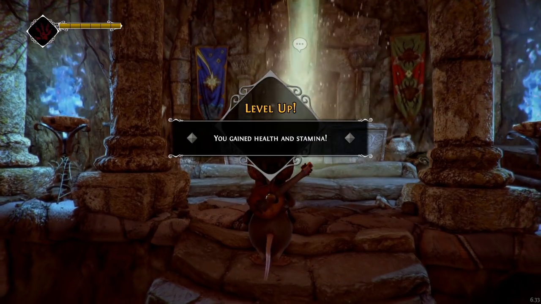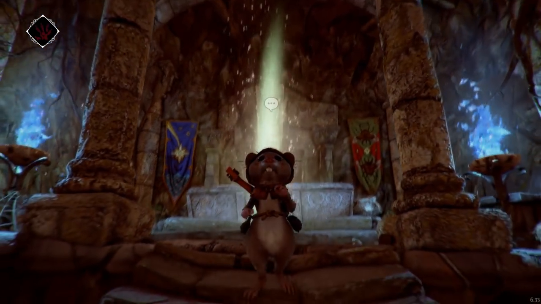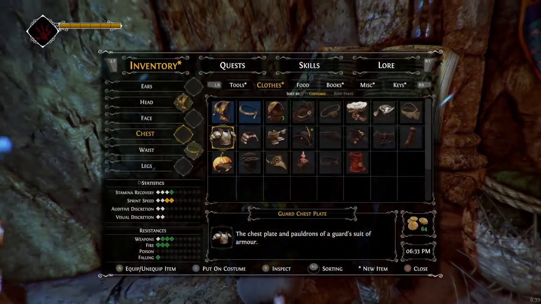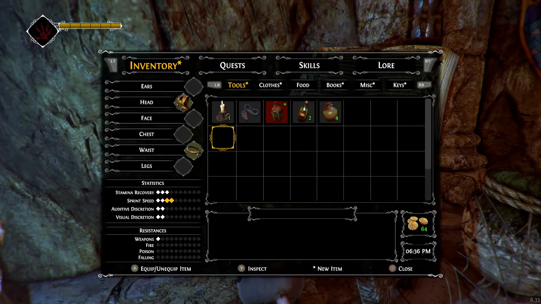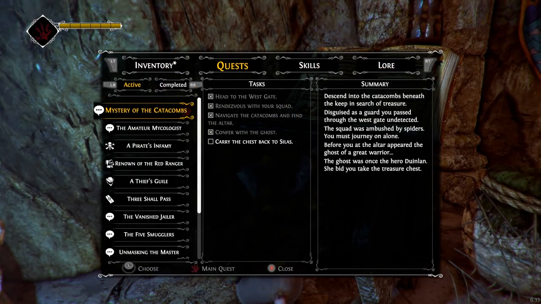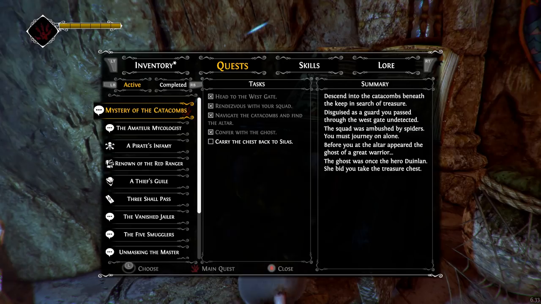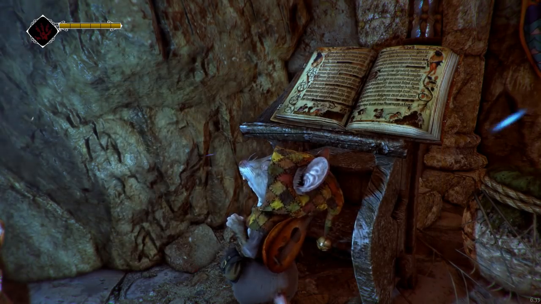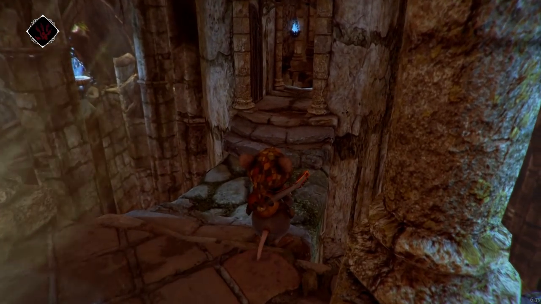Ooh, we leveled up. Health and stamina. Nice. It's a really cool looking effect. So I believe the quest said to come... Well, what the heck is this? Oh, you can't even see it on the recording. I accidentally pressed the middle Xbox button and it came up with this little menu thing. Anyway, I think the quest said to carry the chest back to Silas. She bid you take the treasure chest. Hmm. So as far as what I absolutely need to do down here, I guess I'm already done. Which feels strange because it looks like there's so much more to explore down here.